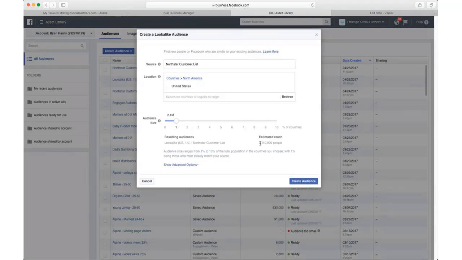Mitch, let's take a step back. So how do they determine that? Give us some more insights on how that's actually determined. How closely related? Yeah, so why in the world would, let's say I have a customer list of 65,000 people, and it's creating an audience size that gives you the results of about 1 to 10% of the population. As we can read here, audience size ranges from 1 to 10% of the total population of the countries you choose, with 1 being the most closely related to your match. Why would we create a lookalike audience based on an email list? Give us some more insights behind that.